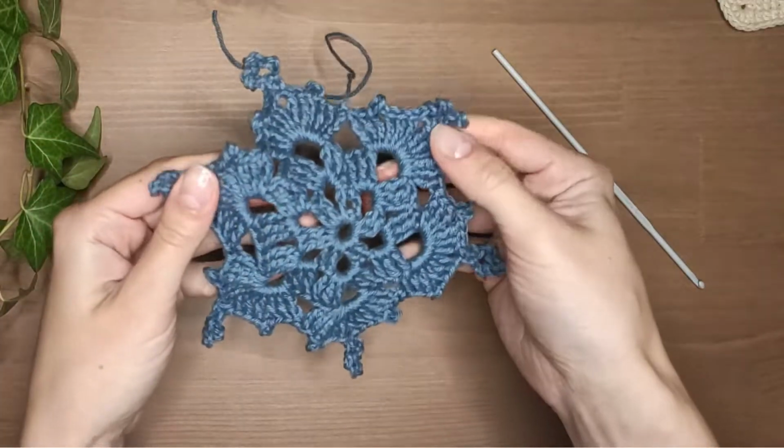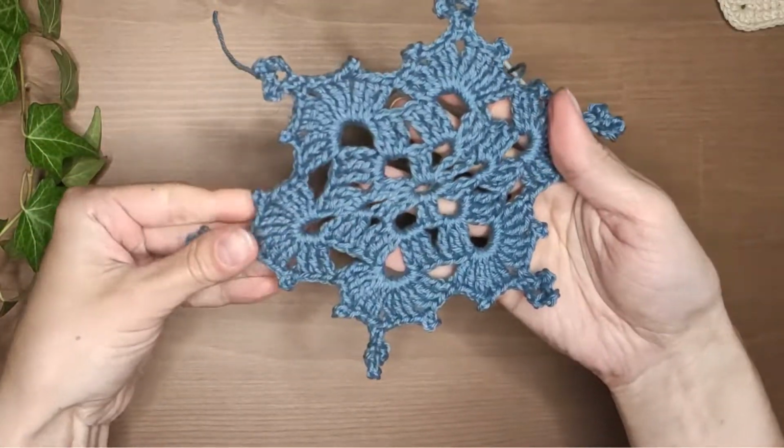Hello my friends! Today I will show you how to make this elegant crochet snowflake.